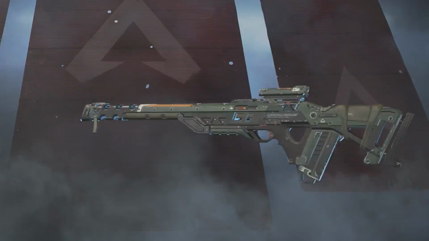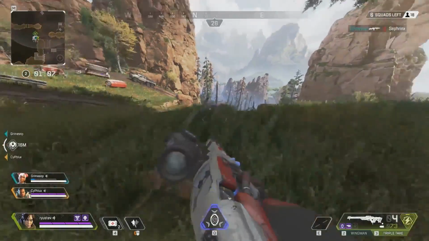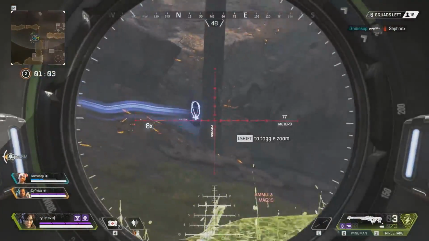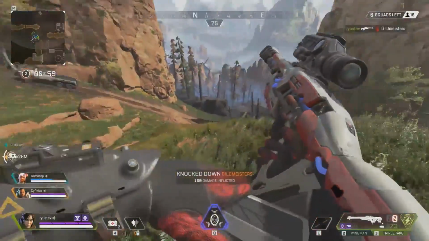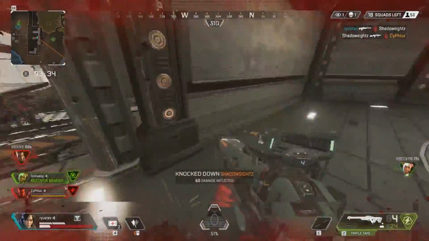For the top tier weapons, we've got the Triple Take, Hemlock Burst, R301 Carbine, Spitfire, Peacekeeper, and the Wingman. The Triple Take is a unique energy ammo sniper rifle that shoots a tri-prong bolt that can do up to 138 damage per headshot. This prong shot also gives it a more forgiving hitbox, which all lends itself to being the better sniper rifle compared to the Longbow.